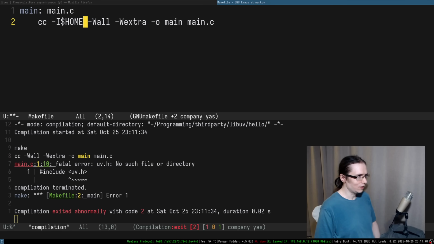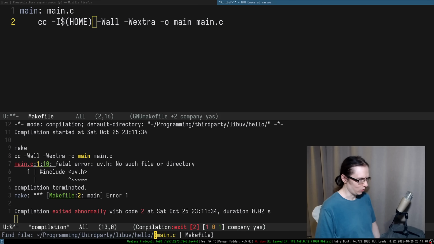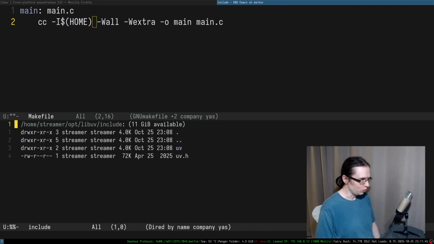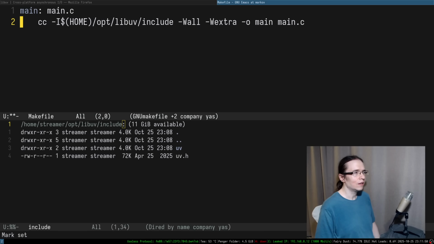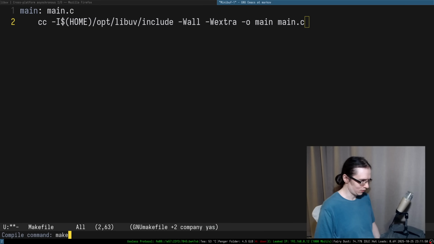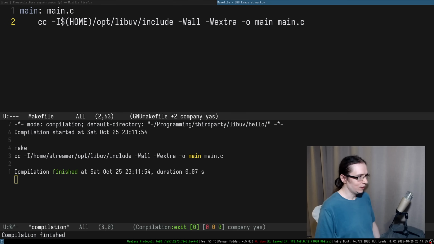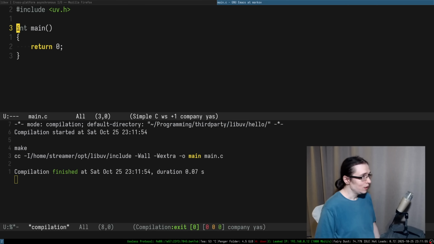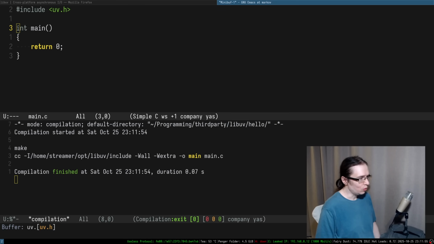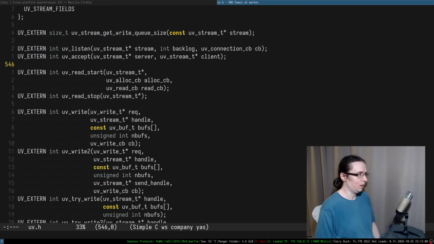So let's put that somewhere here. As far as I know, this is how we have to do that. So libuv and include. All of that is located in opt, like so. Here is that. All right. And yes, that builds successfully. So far the problem is that I don't really know what's going to be the next step in here, right?